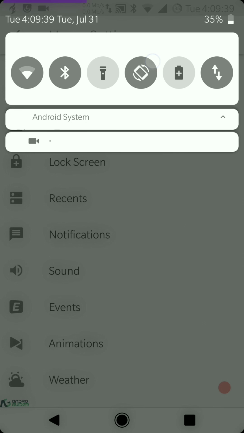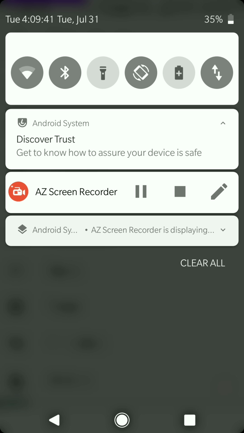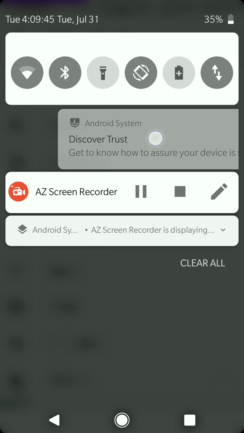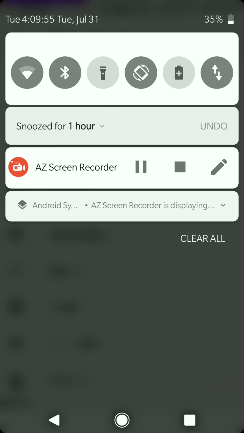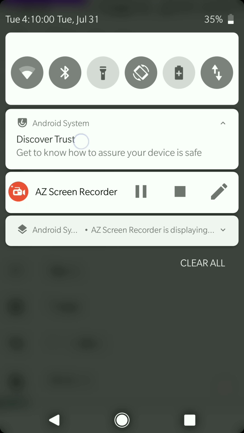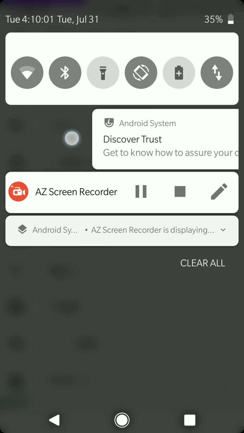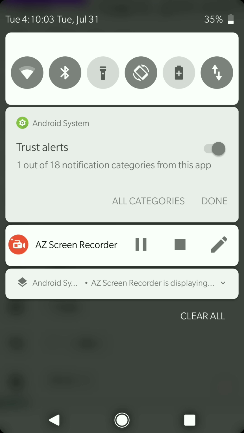Everything works fine, and there are just a couple of minor issues that we have, like the tint I mentioned, and another issue that we have is that the snooze and app info icons, in fact the app notification configuration icon, those two aren't visible. So although they can be clicked upon, they aren't visible. And similarly we have the notification configuration icon too, but that is not being shown.